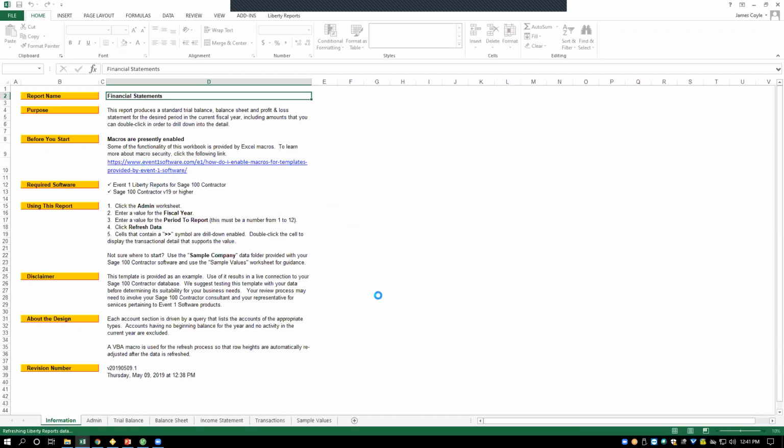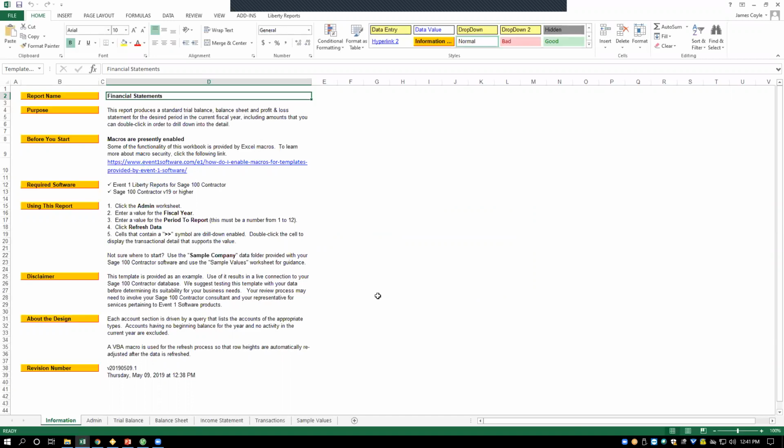and it would ask me to log in. I've already generated a report, so I've already logged in for my session here. But the templates that have been built for you are going to follow this kind of a protocol of having different sheets. And there'll always be an information sheet that will explain to you what that template is, what its purpose is, the workflow to use it, so on and so forth.